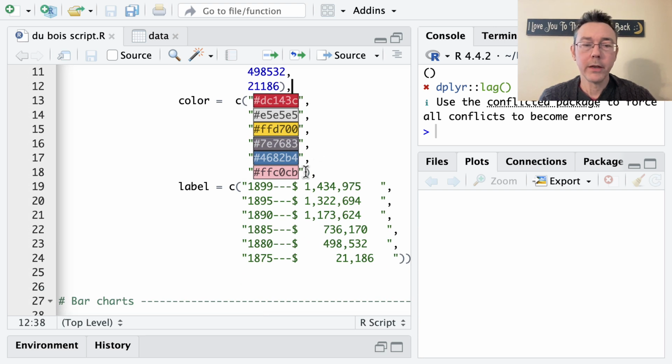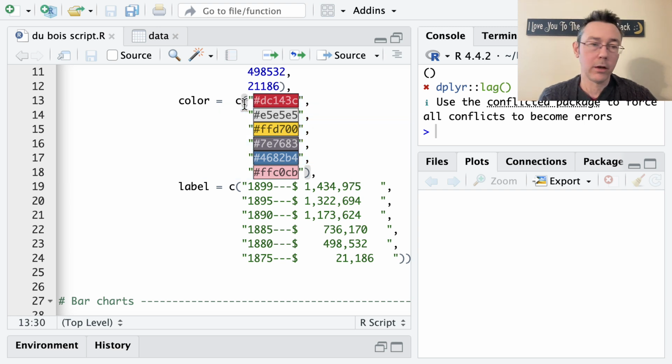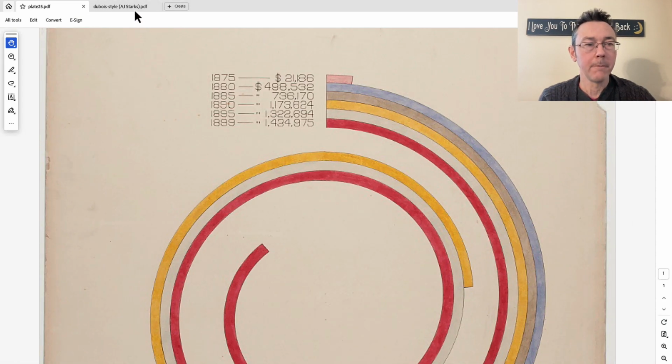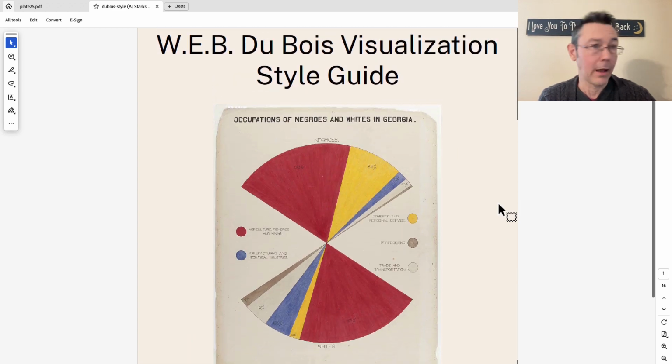I've also coded in some hex codes for the colors I'm going to use. I could have done that with a color dropper, but instead I found a style guide that I've used for a number of aspects of these plots. So I'll just jump to that really quickly. I found this on the GitHub page of one Anthony Starks. AJ, if you're out there, thank you for your excellent work on this.